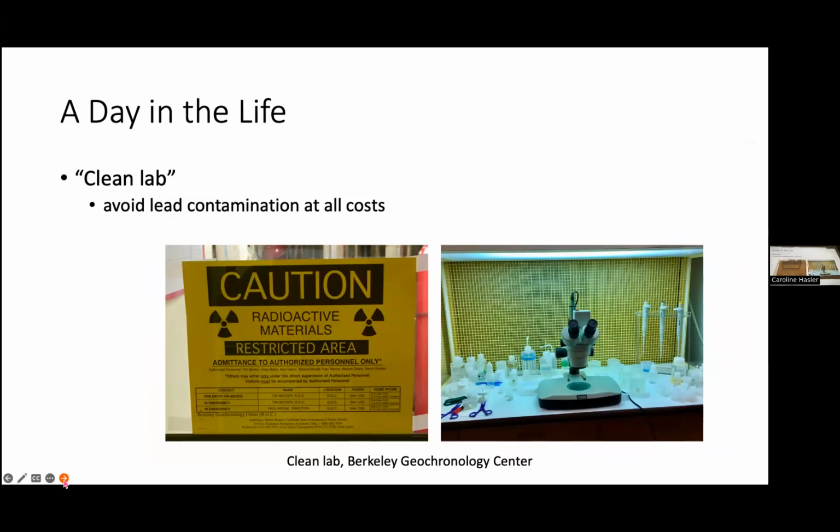A lot of this work is done in a clean lab. And when I say clean, I don't mean the kind of clean where your mom is coming to visit, so you run a Swiffer over the dusty surfaces in your apartment. I mean clean as in we're trying to avoid contaminating our sample with any amount of lead or uranium. Even individual atoms of lead can be a problem here. And this is pretty tricky because you might not think of lead as something that you interact with a lot in daily life. But in fact, most metal objects will contain little amounts of lead. So if you're wearing metallic jewelry, that can be an issue. Also, certain beauty products, certain shampoos, perfumes can contain traces of lead. So again, this can be very tricky to deal with when you're in the lab.